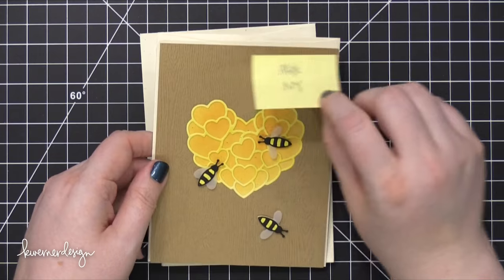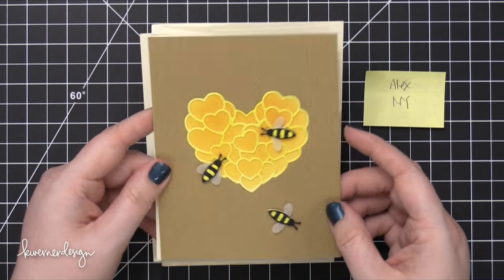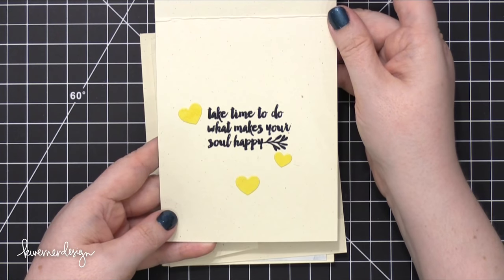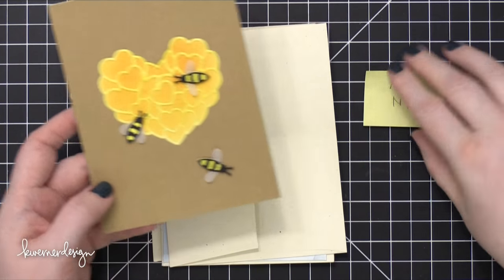The first one is the mom's card, and I think it's just so cute. I love all that texture from the wood grain cardstock she's used. And then on the inside, "Take time to do what makes your soul happy." Just love all the yellow used on this card.